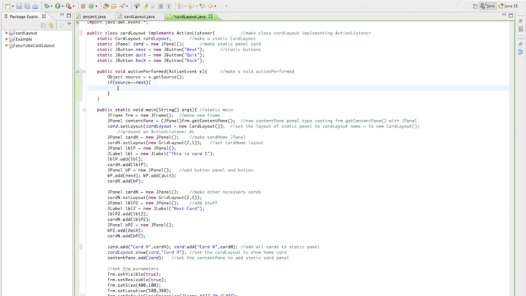So if source is equal to next, if we have our next button in there, there has to be some method, something that it does in here. And if you notice down here, when you first open up the program, we told it to show the card, the static panel, and in particular, we wanted to show the card home panel of this. Okay, so we can just use the same statement, the same argument in here.